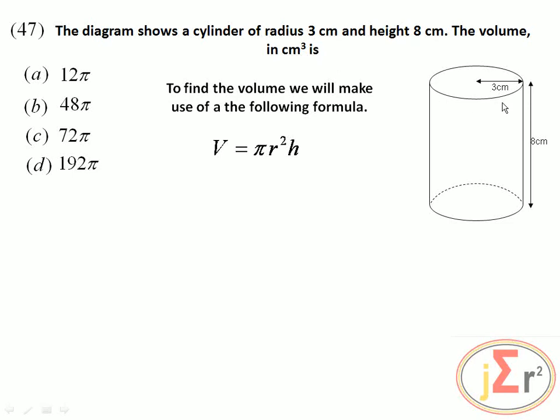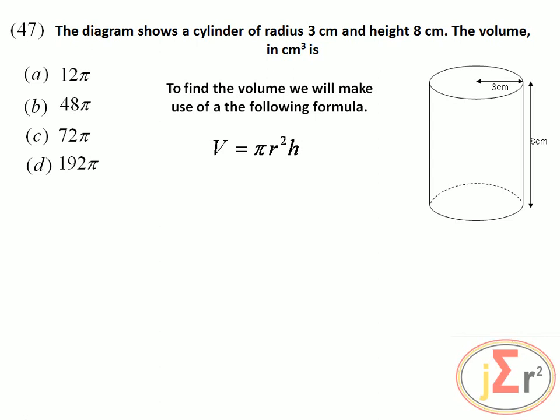The area of a circle is pi r squared. And of course, we need to multiply by the length, or in this particular case, the height, which is h. So the volume is equal to pi r squared h. Area of cross-section multiplied by length. That is the formula for the volume of a prism.